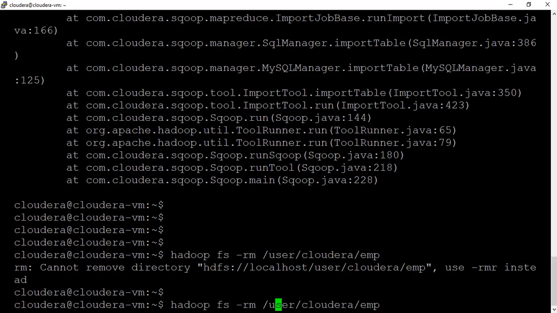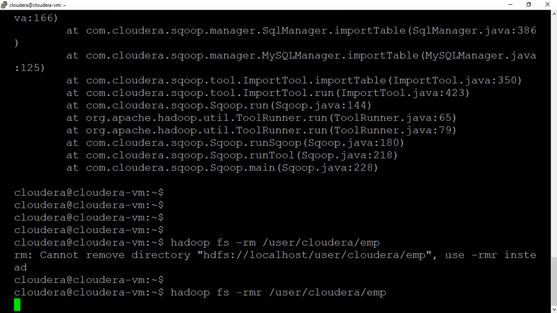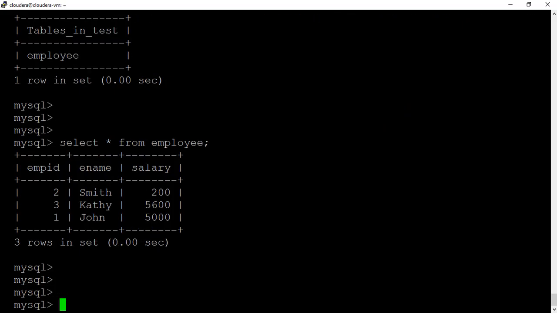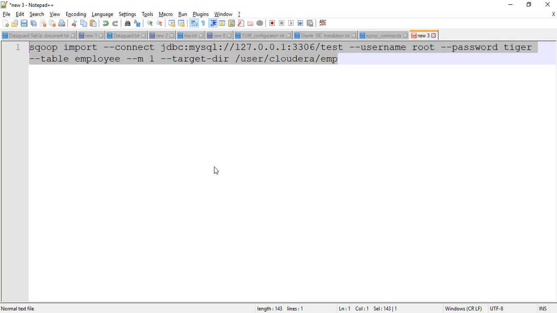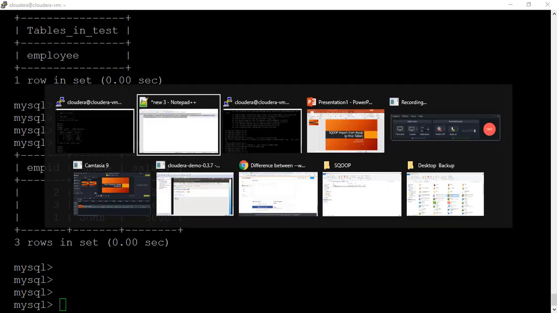Let's use the rmr command. Okay, so we have deleted the directory from the Hdfs level, and the path you can see after the target dir is a Hdfs level path.